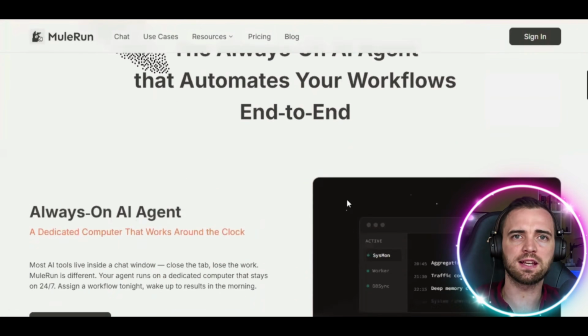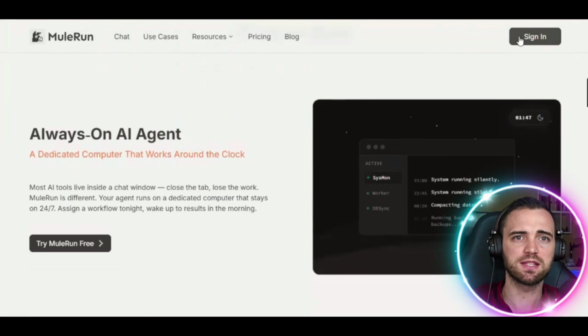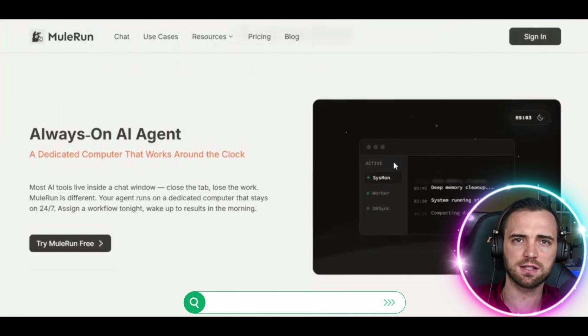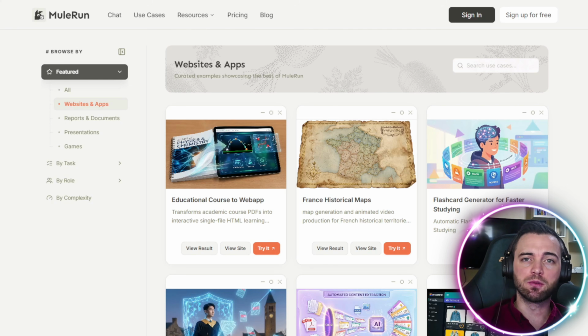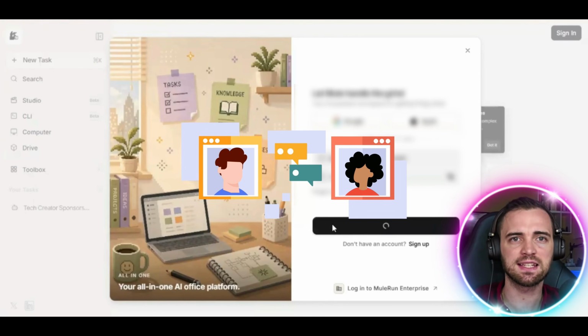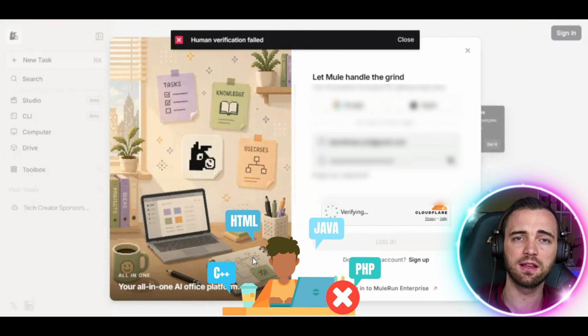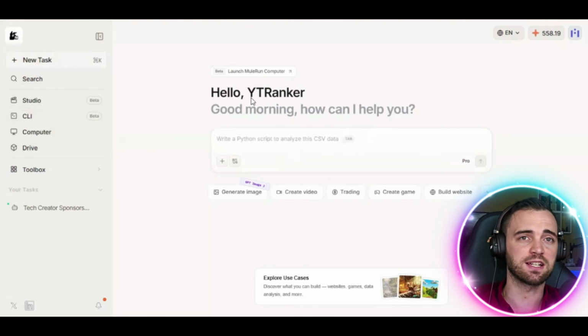Now, MuleRun calls itself an AI super agent, and after testing it, I kind of understand why. Because this isn't just ask a question, get an answer. It can actually handle multi-step tasks across different types of work inside a single conversation. It also comes with its own domain, a built-in database storage system, and can create commercial-ready websites with no coding required. That could be writing, data analysis, design, research, planning, and even media generation, without coding, without setup, and without connecting 10 different apps. So let's stop talking and actually test this thing.